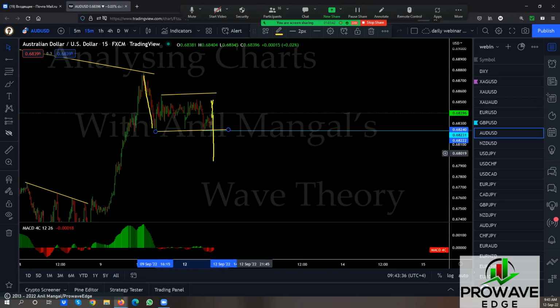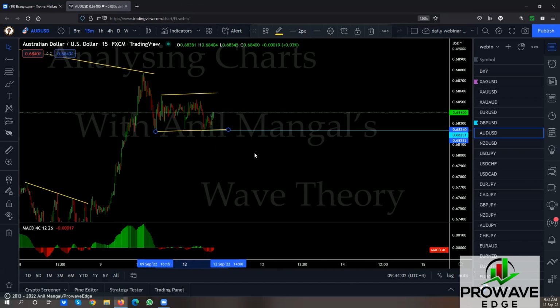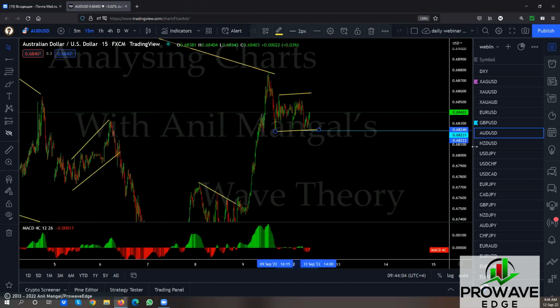If this goes back up here, then we would assume that we're making a more complex flat. This is still it. If it goes higher into this level, we take this off. There might be a sell here for this to come here, but then this is upside. That will confirm a flat for upside. So which is it? Is it going to drop or the upside? We stay with the drop for now. We keep this as a trade.